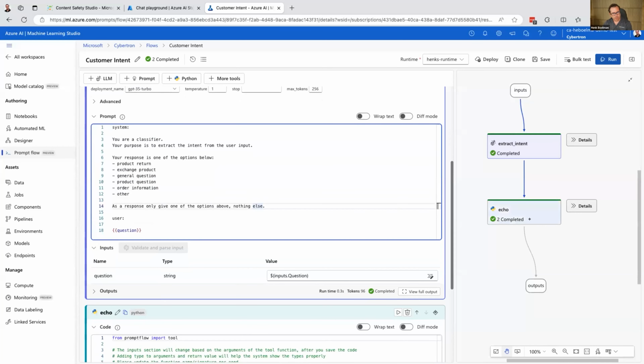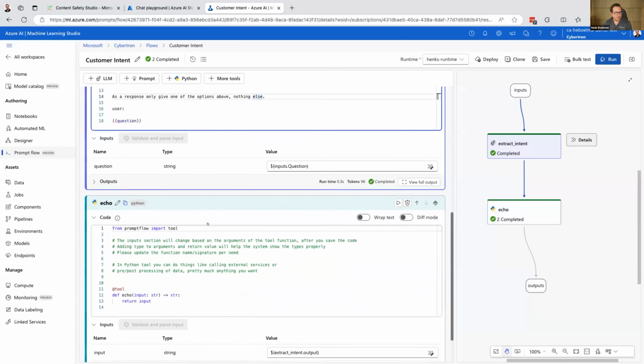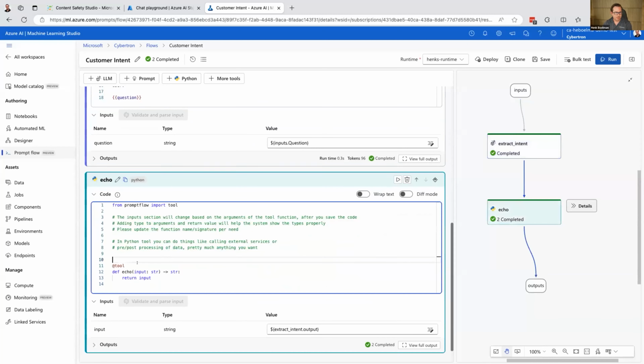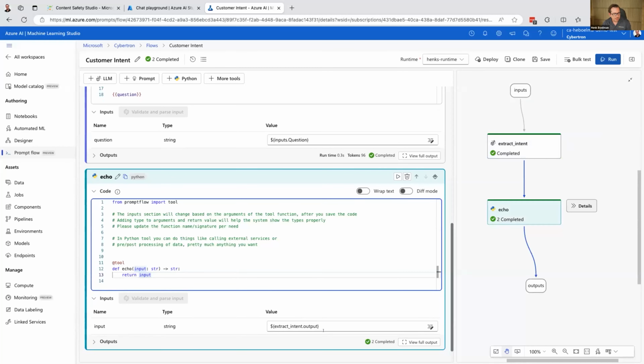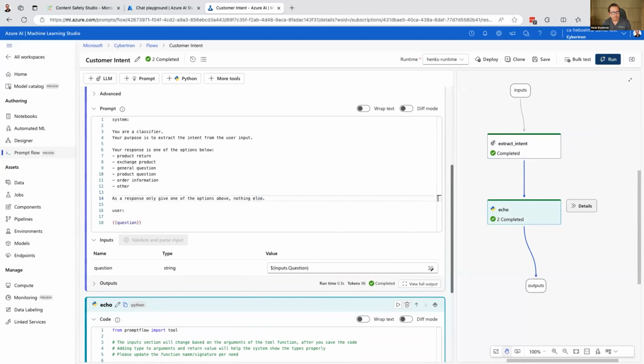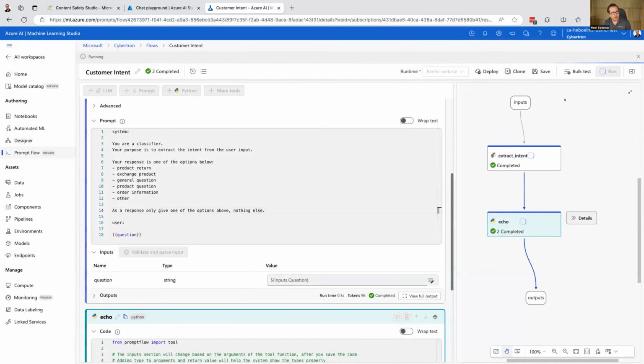So this flow gives it to my Python script here. And the only thing my Python script does is echo what it has. But you can imagine, you can make Python scripts here. So you can do everything you can do with Python here. So that is super cool. So let's run it. We're running it. It is having the input here.